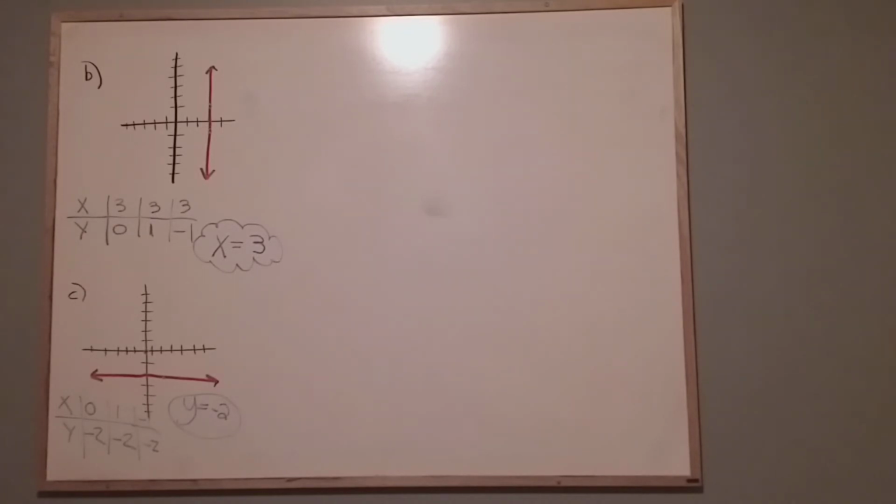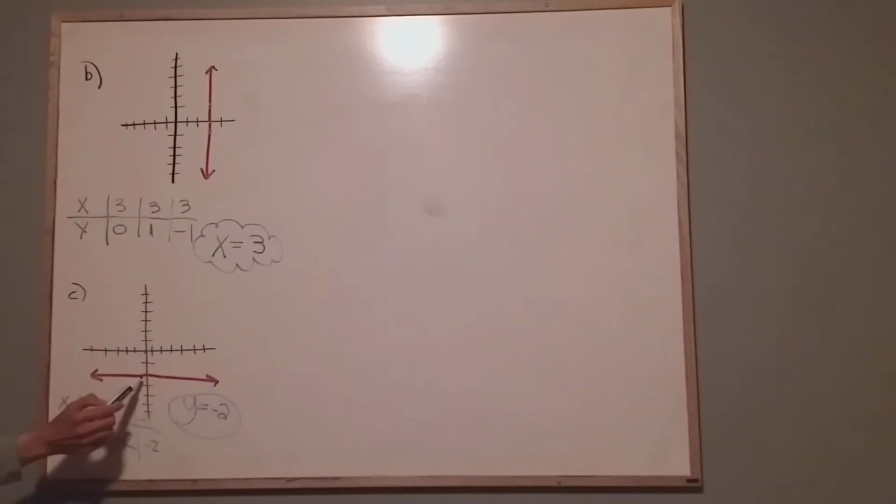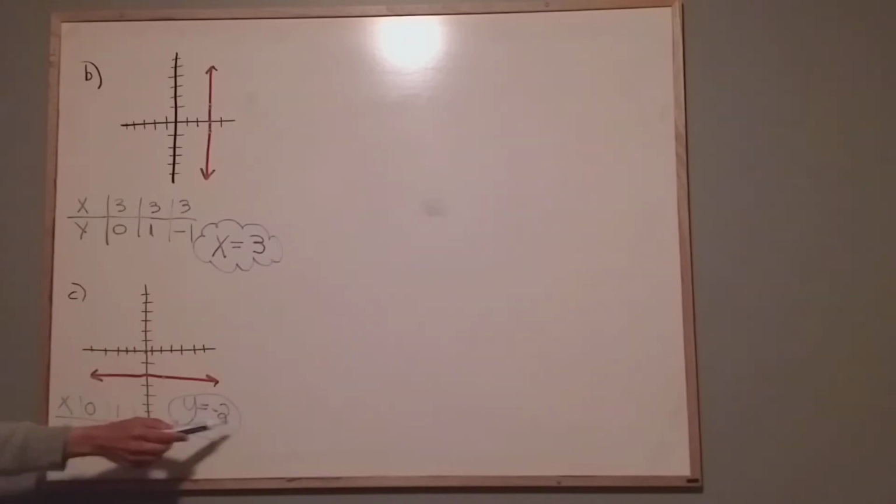So the vertical and horizontal lines look the hardest, but they're the easiest ones to come up with an equation for. A vertical line goes through the x-axis at a point, so it's x equals something. A horizontal line goes through the y-axis, so it's y equals something. So in your homework, you'll be given lines. You can have a diagonal line, a vertical line, or a horizontal line, and you will be asked to find the equations for every single type of line.